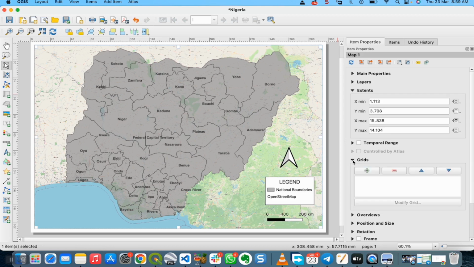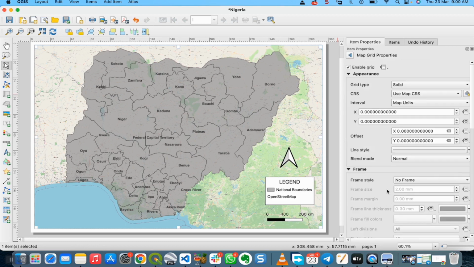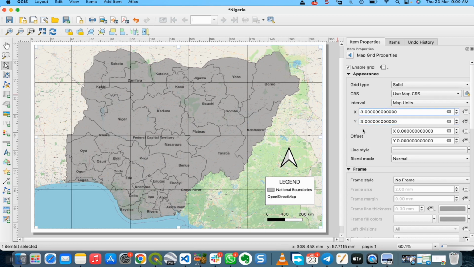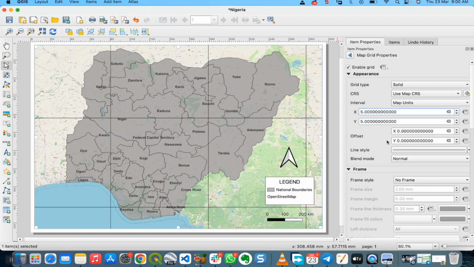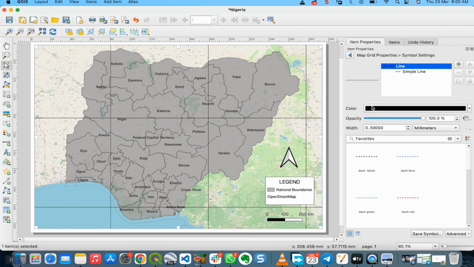And that's grid now. I'm going to add a grid, and I'm going to modify the grid now. Okay, here we go. I think if I leave it at 5. No, let me leave it at 3 points. And okay, that gives me information on what I am doing. Then let me leave it at 5 for both sides. Okay, and then I don't think I want to use a line.